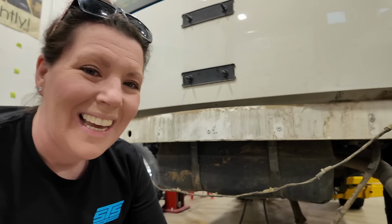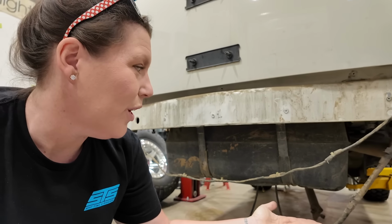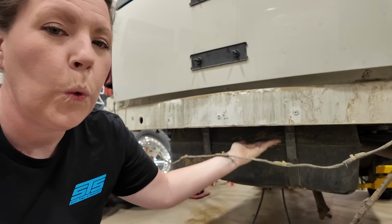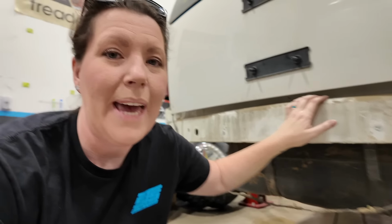Okay, I do have a question for you guys though. I know on my list I did have a fuel cell up on there, but the stock fuel cell is really, really good. What I could do is make a basket for this and just lift it on up there through the tub in the back, which I would have been doing anyway for a fuel cell. So let me know what you think in the comments below.